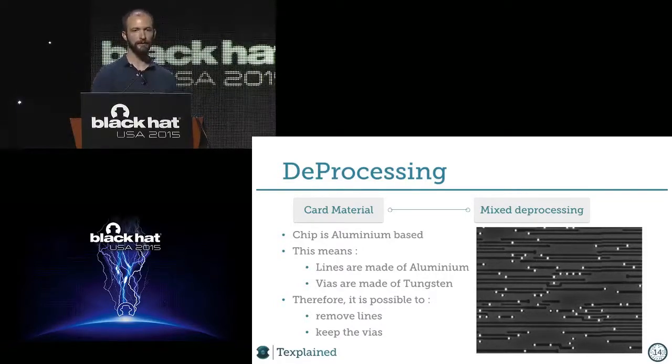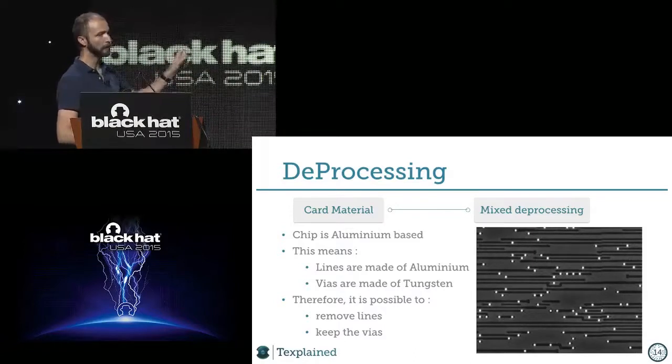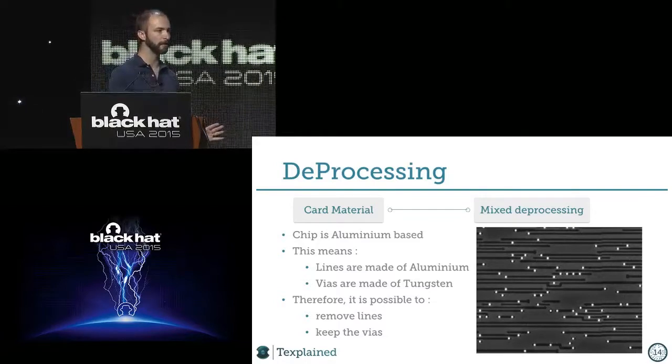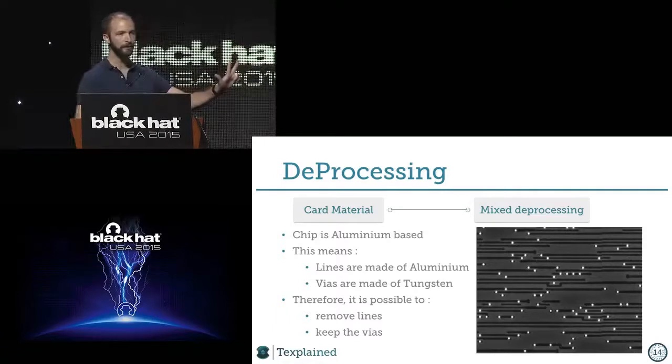It's a technology that I like a lot, because it gives you a choice for the process, which is pretty straightforward. If the chip is aluminum, the vias are made of tungsten. And this difference in material gives you the ability to etch the aluminum, and the tungsten will not be etched away. So it means you can reach this kind of picture where you have three colors.